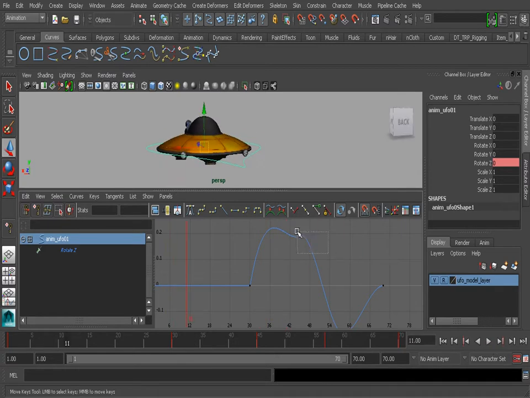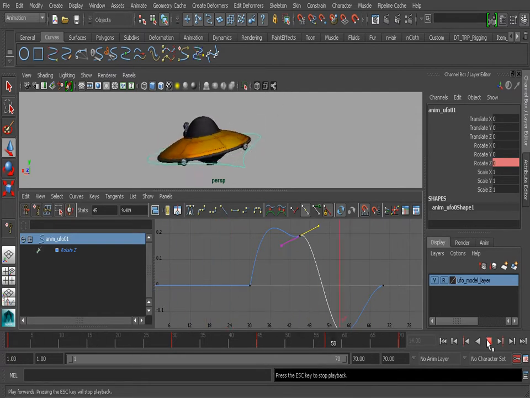If you wanted to clean this up, you could always grab the key on 45 and adjust the tangent handle. You can then go back to 30 and again adjust the out half of the tangent handle to smooth that out. But honestly, I think that's a little bit too smooth, and I like the irregularity we had in the function curve because it worked very well. Let's hit play. So that's the beauty of experimenting with your work and figuring out what actually works for your performance, your animation. So I find that this works very well.